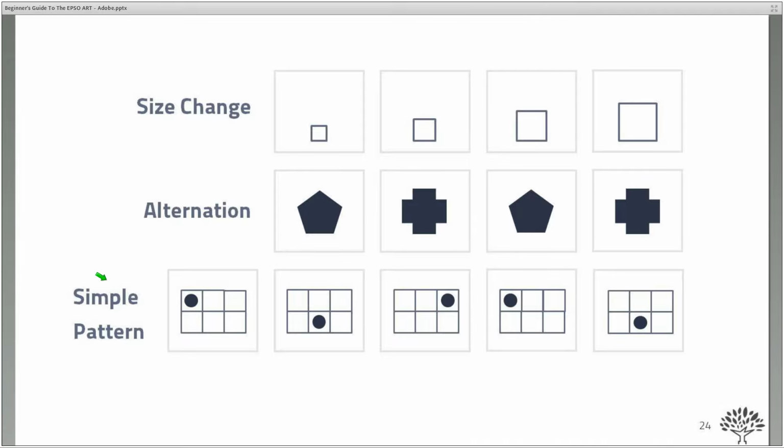And a bit beyond the alternation, so this is 1 2 1 2, we've created a 1 2 3 1 2 3 pattern here. So we have something in the top left, bottom middle, top right, top left, bottom middle. So the top right is going to be your answer in this simple pattern. Now, if you only have a few steps here, you might be a little bit uncertain as to whether there's a definite pattern. But because you have this fifth step, you can be really quite certain that this is the pattern it's hinting at.